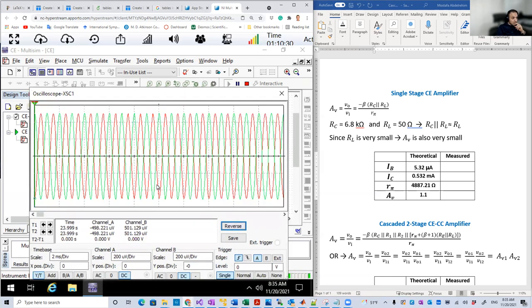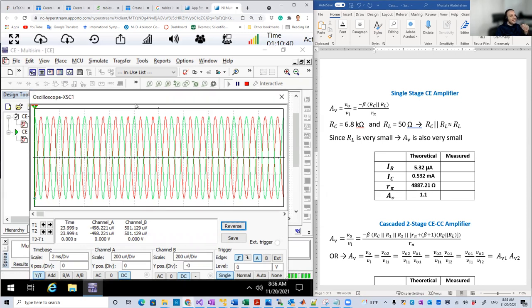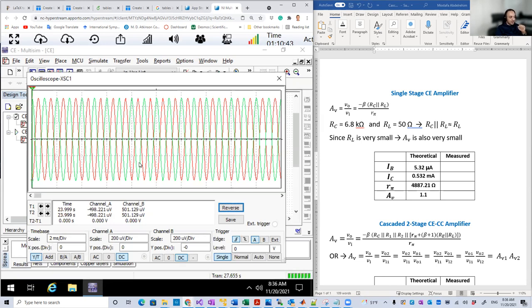And one thing here is that you should verify first, before you say they are equal, that the scale is the same. Because I did this experiment before, I know they are the same. But always look at the scale. Good. So yes, they are very close. You can just look at the maximums here. The maximum on channel A is, of course, out of phase. That's why you have a negative and here positive. It's around 498 microvolts. And this guy is 501. So they are very close to each other.